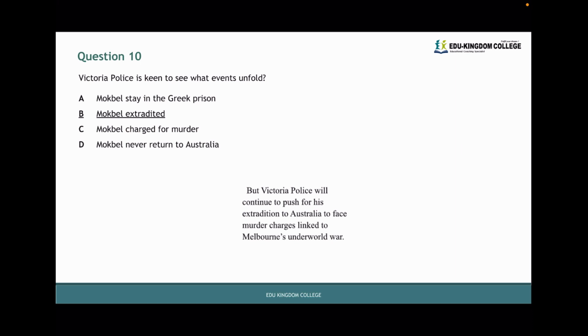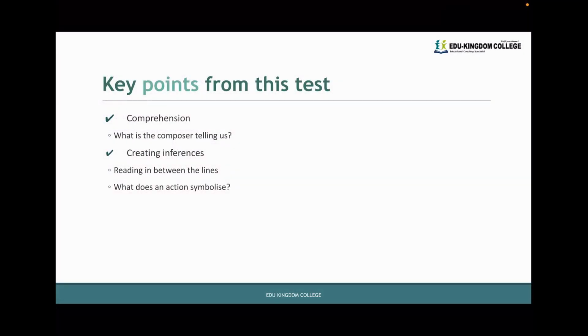Especially because the Victoria Police cannot get this information from Mokbel if he's only in Greece, right? So there needs to be collaboration between Australia, Victoria, and Greece in order for this information to be shared, and also Greece is looking for Mokbel because of the crimes he's already committed anyway, in regards to false identity documents.